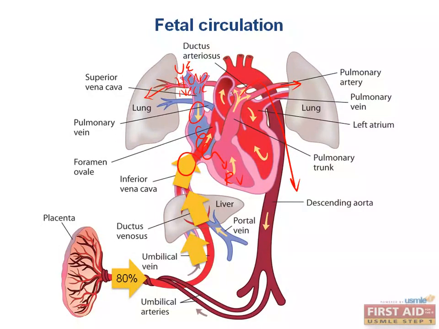So this is a very unique situation in which you can directly shunt from your right atrium into your left atrium via the foramen ovale, causing blood to go into the left atrium, left ventricle, and then supply the structures of the head and neck. And there's also a nice little combination of flow that occurs when blood is coming in from the superior vena cava that will travel into the right ventricle, into the pulmonary trunk, and then some into the lungs, and then the rest will go into the systemic circulation via the ductus arteriosus.